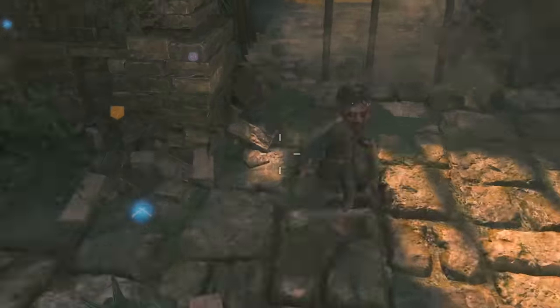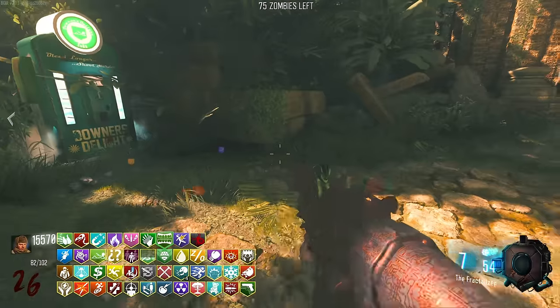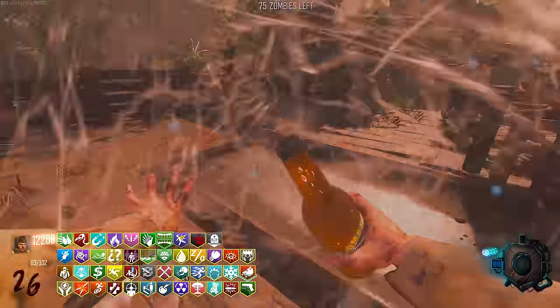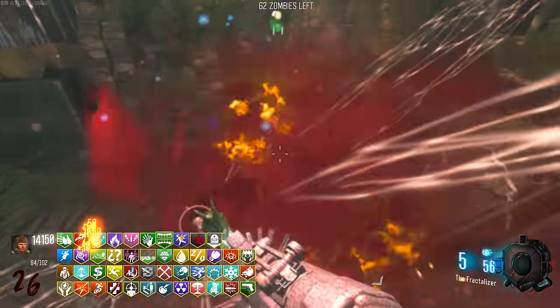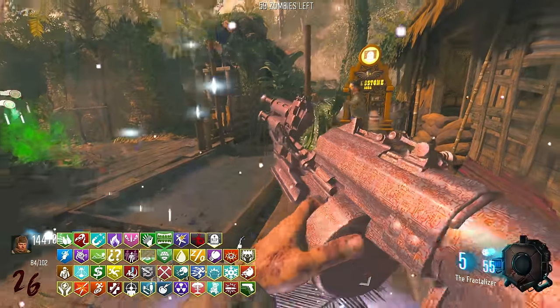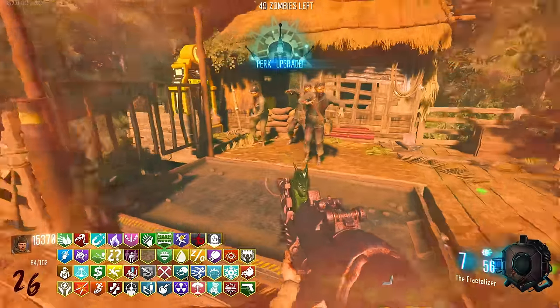Anyway. Whee! Surprised we haven't experienced a crash ever at any point using this kind of stuff, but... Oh, Tombstone. Don't think we have that. Upgrading. Keep all perks in shadow form. Eh, it's cool, I guess. Whee! Oh my god, the one Widow's Wine grenade killed all of them because they were all babied. That's funny. Oh, Death Machine. Turn that into perk upgrade.